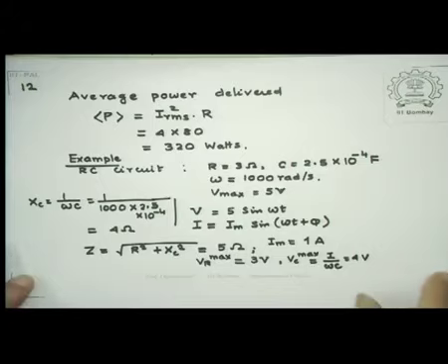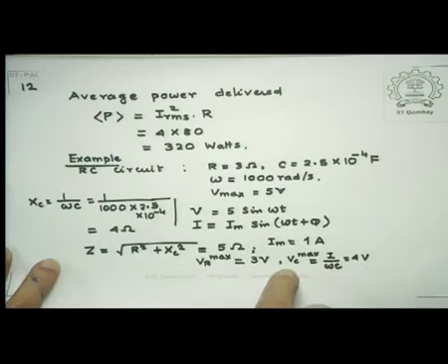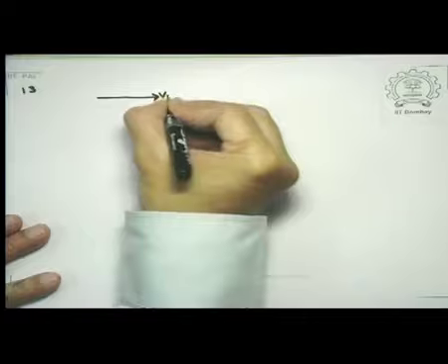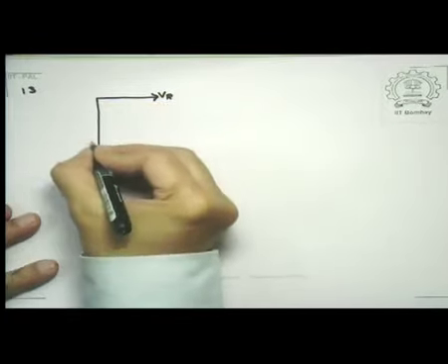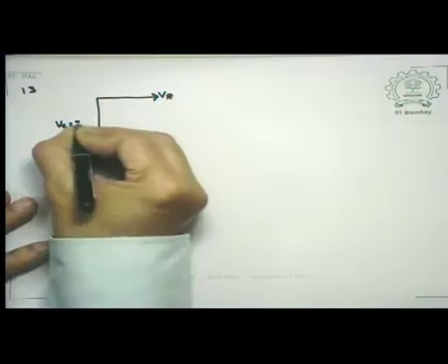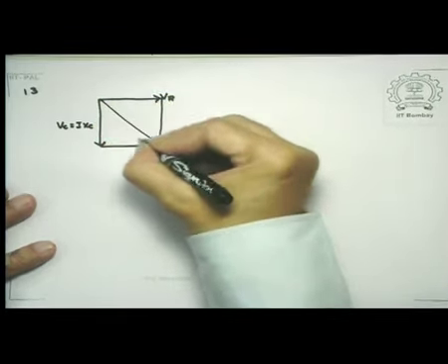Once again you realize that I have 3 volts drop across resistance, 4 volts drop across the capacitor, but the total drop is square root of 3 square plus 4 square, which is equal to 5, and let us show it in a diagram. So this is my current direction, that's my VR. Now remember again, I am drawing the voltages. So though current leads the voltage, voltage lags, so hence the negative y-axis. So this is my VC, which is equal to IXC, and if you complete this, you find that that is your supply.